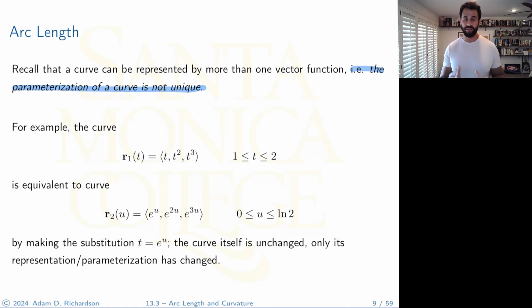So the important thing to realize here is that the curve itself has not changed. Doing this substitution does not change the object which we are describing. It's still the same. The curve is still the same. What has changed is the way we represented it. The parameterization has changed. It's kind of like changing the labels. And you might have some other details that go along with it, but the curve has not changed.